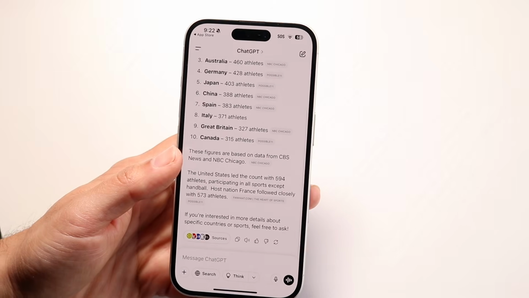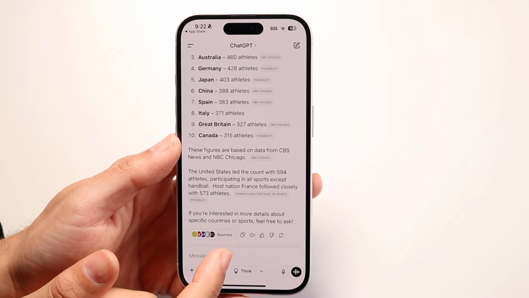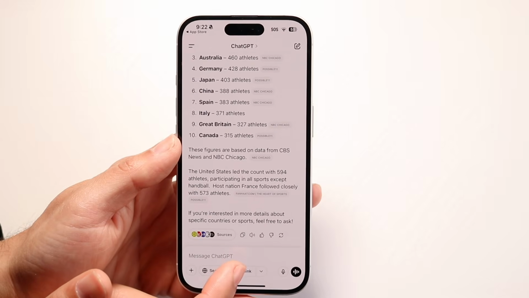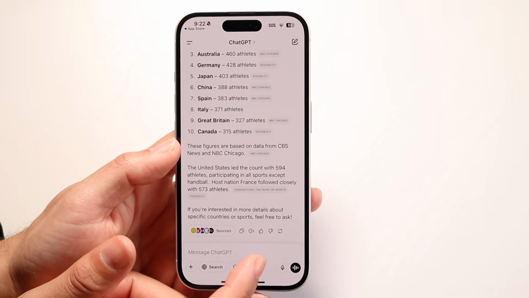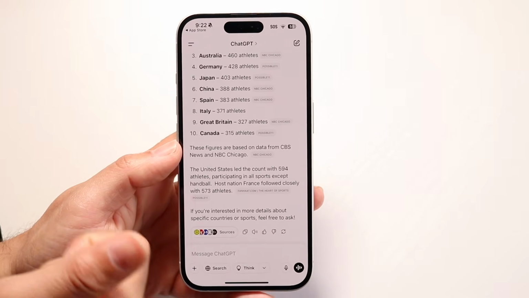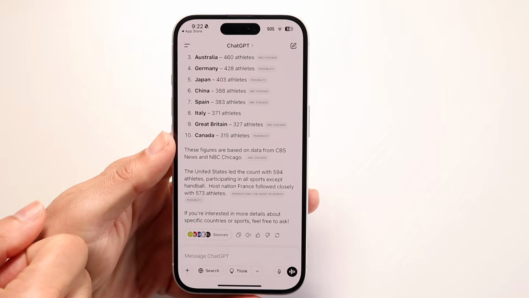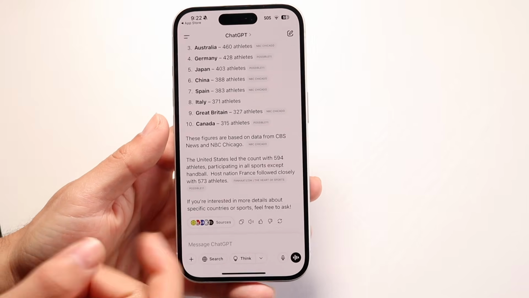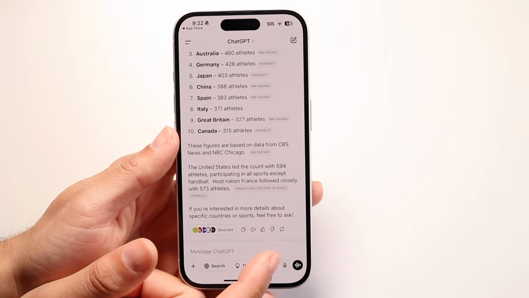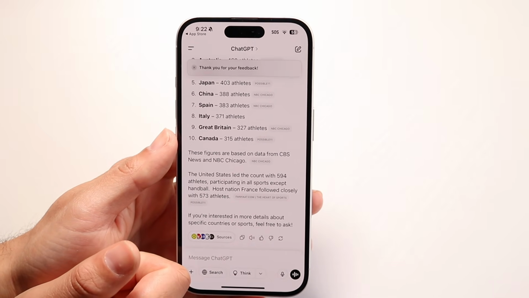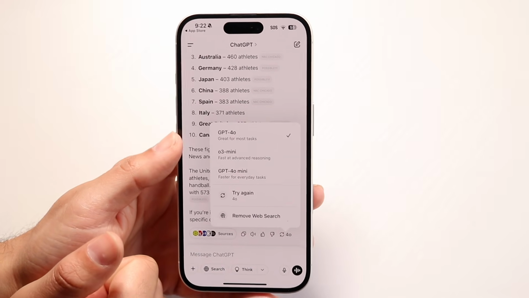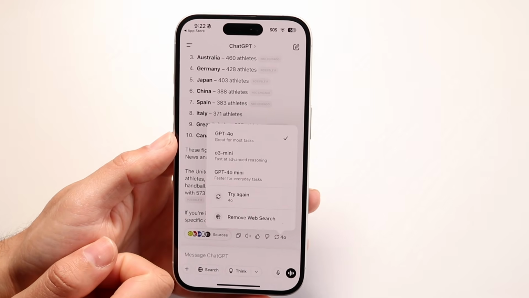You'll also have a few more boxes right here too. You'll have this copy button. You'll have this speak volume button, so it can go ahead and basically say whatever this is out loud. You'll have a thumbs up and a thumbs down button. So if that response was good, you can give it a thumbs up. If the response was bad, you can give it a thumbs down, and it will train the bot a little bit better. And then you'll have this refresh button. So if you want to refresh this prompt or whatever it is, then you can click here, and you can ask it to refresh it with another version of ChatGPT.